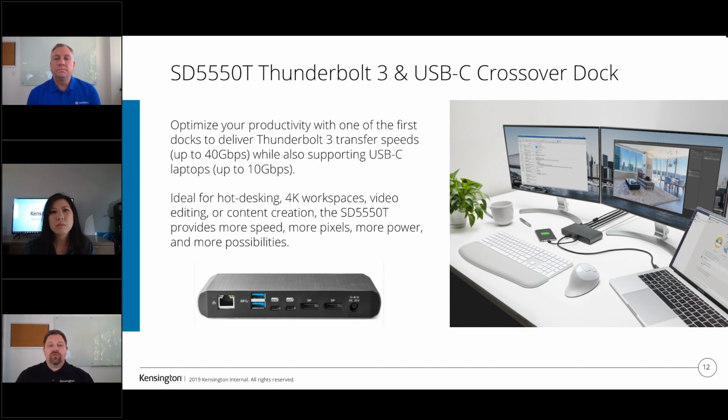And granted, it's going to work at a slower speed. It doesn't have that same technology as the Thunderbolt 3 set does, but it still provides that cross compatibility between those devices. So eliminating that confusion again is something that the chipset allows for to help make that IT manager's life just that much easier. It really simplifies that standard.